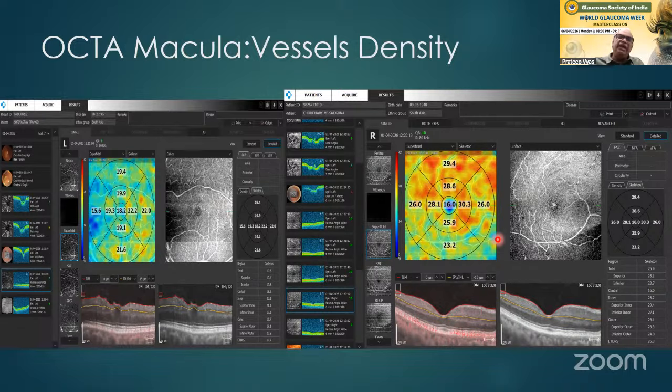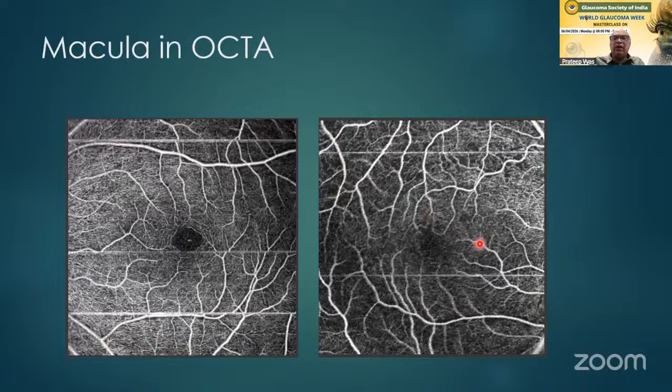So OCT angiography may be more helpful to us in assessing the progression as compared to routine OCT, which is not at all helpful in advanced and end-stage glaucoma. You can see over here, that is the foveal avascular zone, which is significantly enlarged on the image on the right-hand side, as compared to this, where the foveal avascular zone is almost normal. And you can see that there is a significant capillary dropout or the non-perfusion area in the macular area in this patient. This is an end-stage glaucoma, and this is a patient who has a moderate glaucoma.